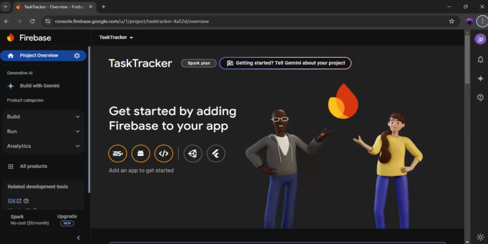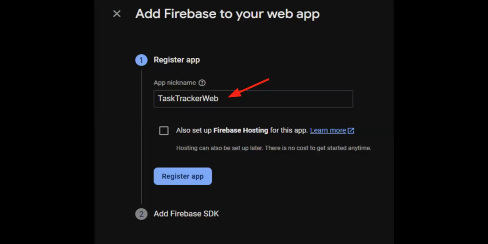So here is the homepage of your Firebase project. You'll see here the Firebase services that you can use in your Firebase project. Right. So in our case, we're going to register and create another instance of application, a Firebase web application. So let's just click this icon. Okay. So a pop-up will show up.